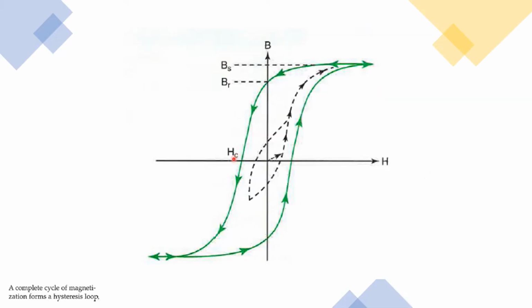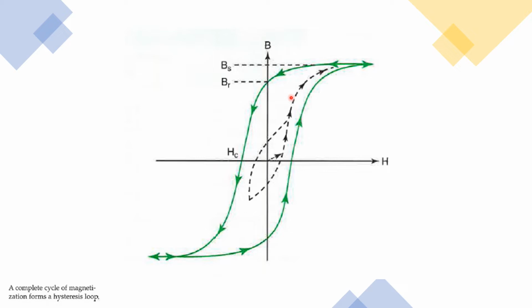So here we can see the H, and it goes up to a certain level, that's just a flux, and it will come back down to another level, another flux. When you take a look at it, these lines are forming a loop. First you go up to a level and then come back down. When it comes back down, it's not taking the same path. There's a gap. See that gap right over there? So you get a loop.